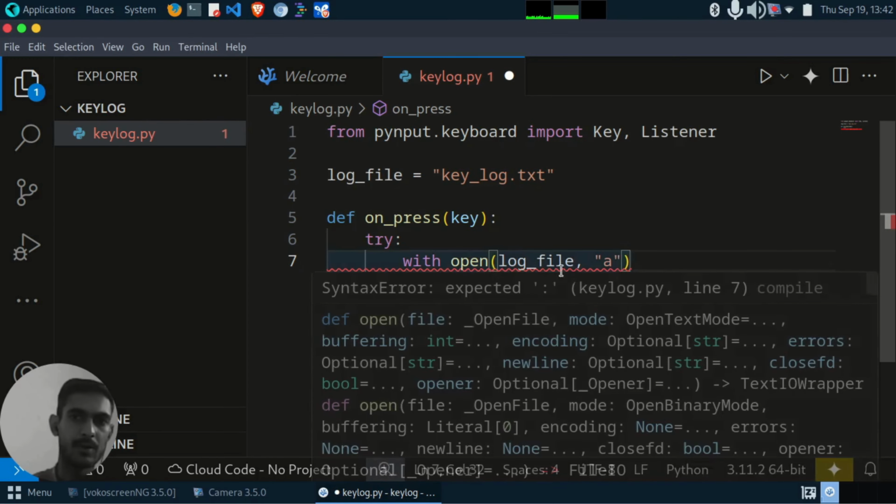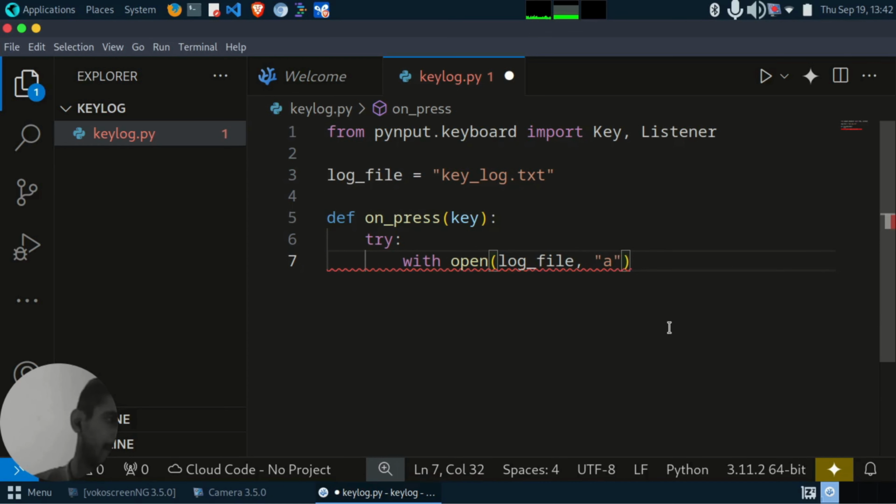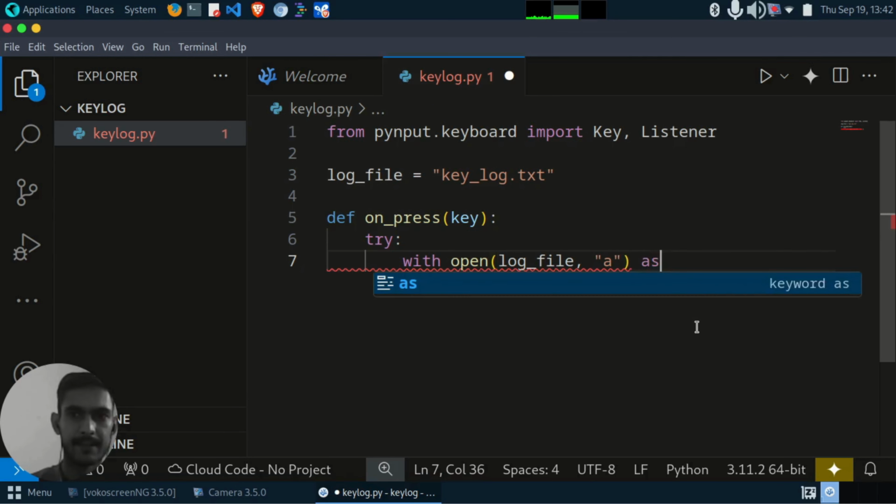This will type all the keys which we are typing, like A, B, C, D, and 1, 2, 3, 4. All the keys will be typed using this one, as file.